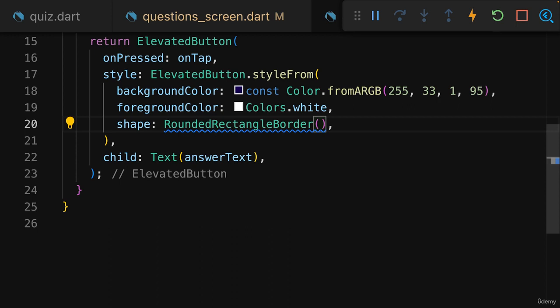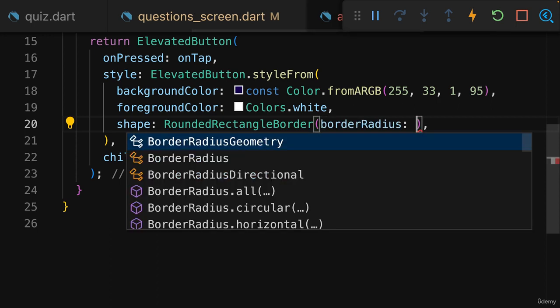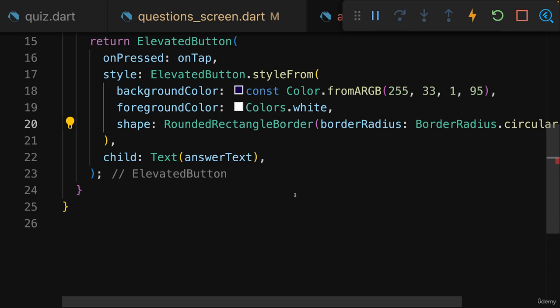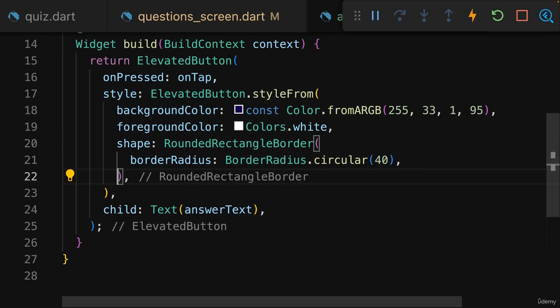For that, this RoundedRectangleBorder constructor function wants a borderRadius argument, which can be set to BorderRadius.circular using another class and constructor function provided by Flutter. All these things here are provided by Flutter. And BorderRadius.circular simply adds some rounded corners, and you can set the radius, and you can simply try out different numbers here, but 40 should achieve the look which I want to have here for this application.